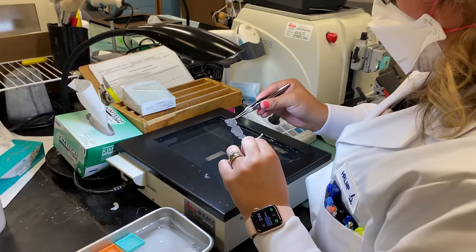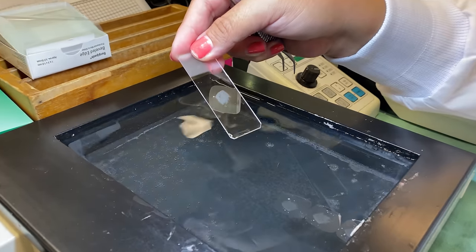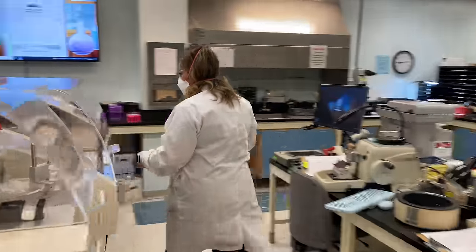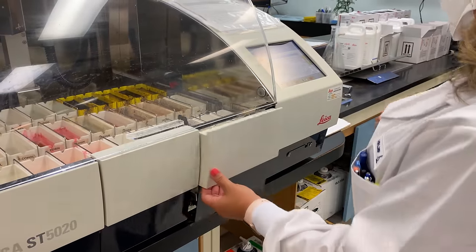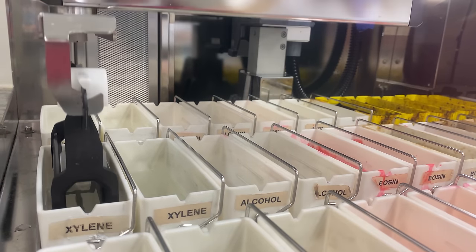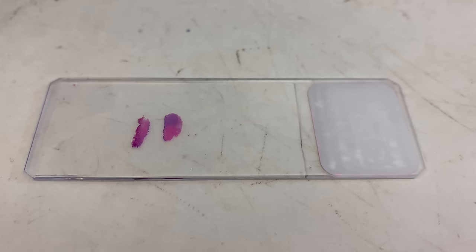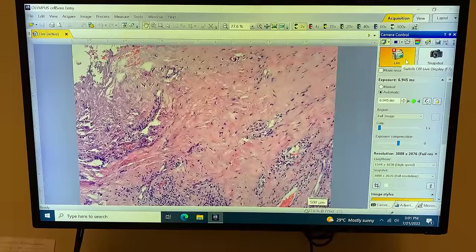Then, using a water bath, she picks the slices up on individual slides — and she makes it look easy. Next is the staining process. There are many types of stains used to colour different structures within the cell, and you choose the stains based on the type of tissue and the type of disease you're looking for. But these days, most slides are processed by an automatic stainer. Staining slides is a really time-consuming process — you can see the machine dunking the slides into various chemicals one at a time. The last step is putting a protective cover slip on top, and that's it — a beautiful slide that probably reminds you of science class.